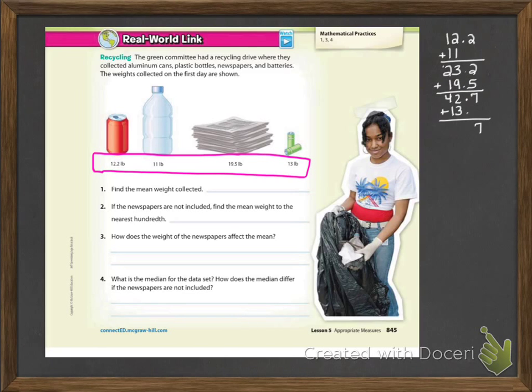So you can see here I'm adding my numbers. I end up getting 55.7 total pounds. Then I'm going to divide it by 4. And I end up getting 13.925 pounds. And I'm going to go ahead and write that down on my first line.